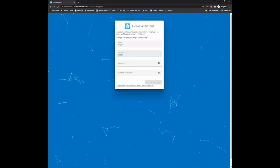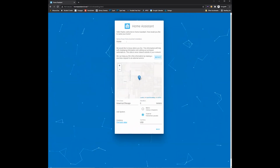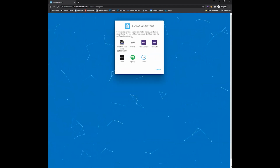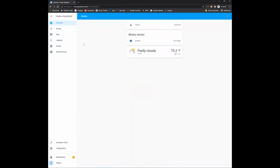And so all you just need to do is sign in with an account. Then you're going to be asked some more questions. And then this one is basically the devices and stuff that it's found in your network. And then this is the default dashboard. So no, it's not pretty, but we can update it later.